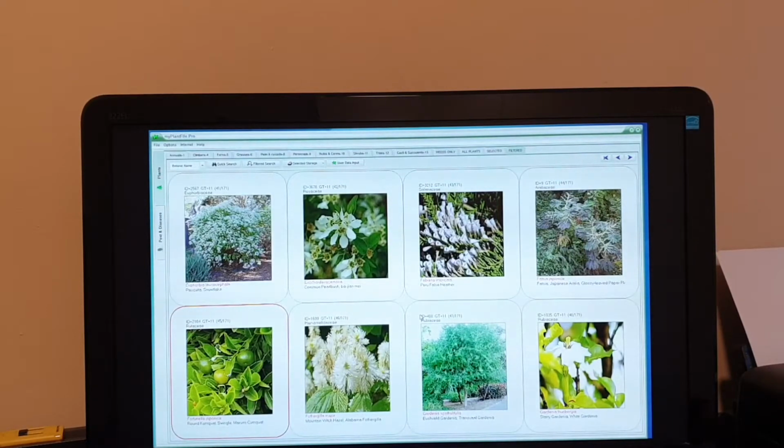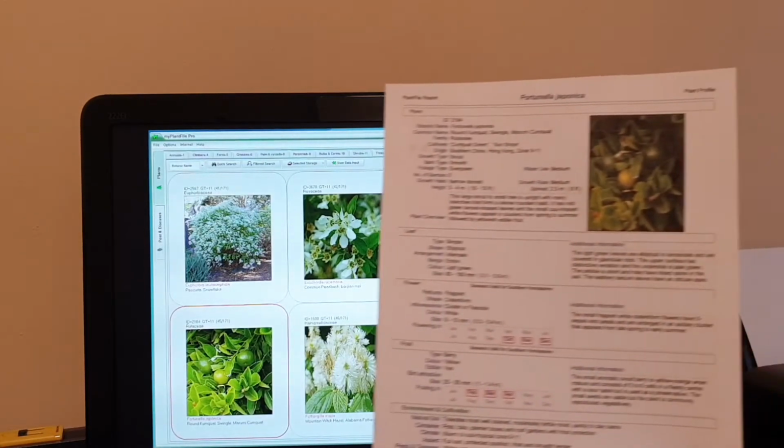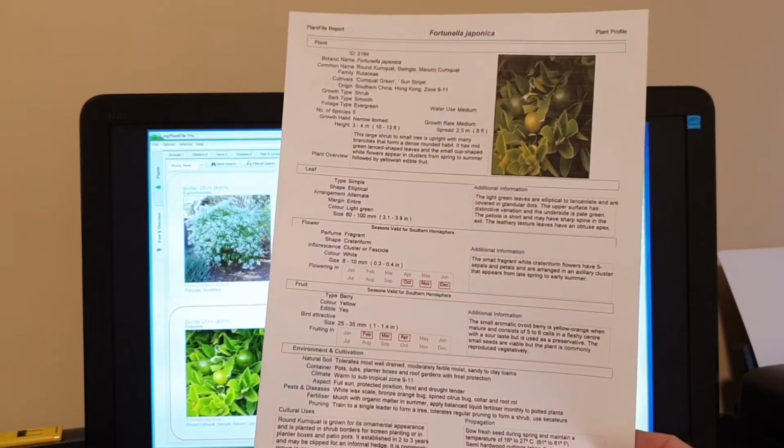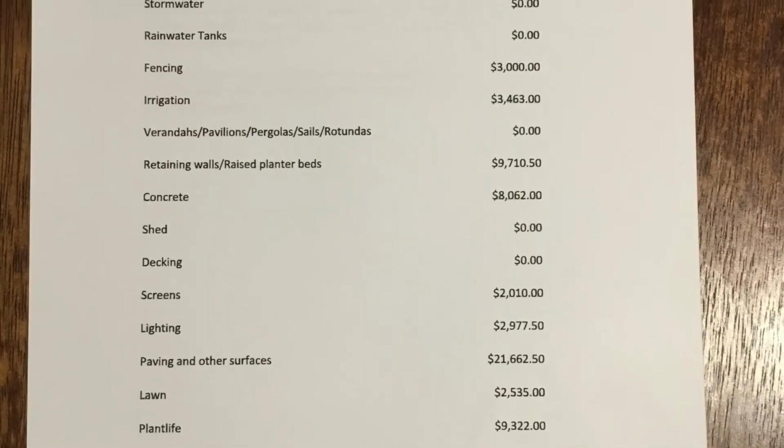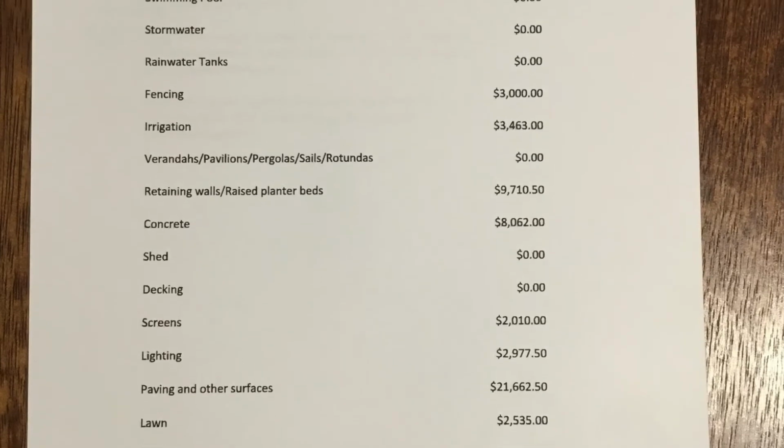You will also have a plant file, which is a piece of paper for every single plant in your garden, showing where they come from, how you look after them, when they flower and when they fruit. And that comes in this format, which goes in the folder we leave with you at the concept session. And finally, a cost estimate, so you've got some idea of the budget you're working with.